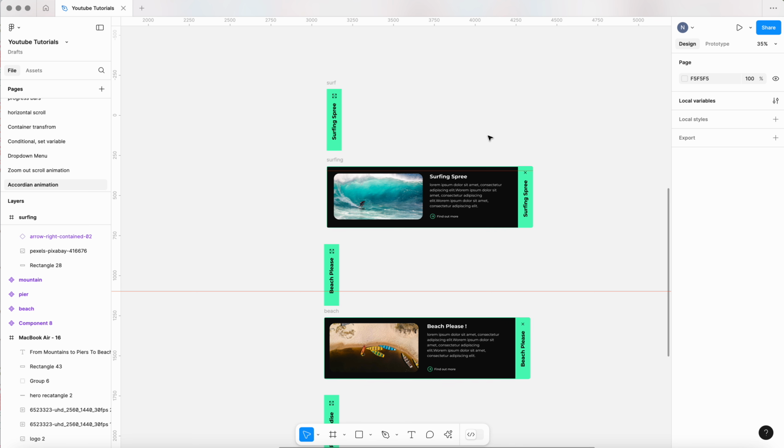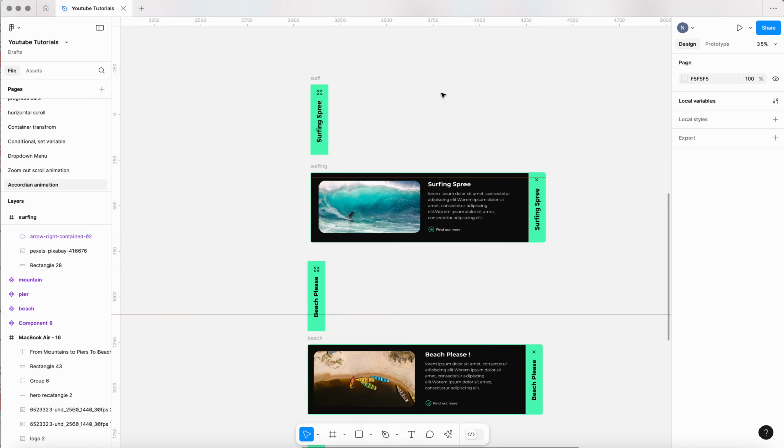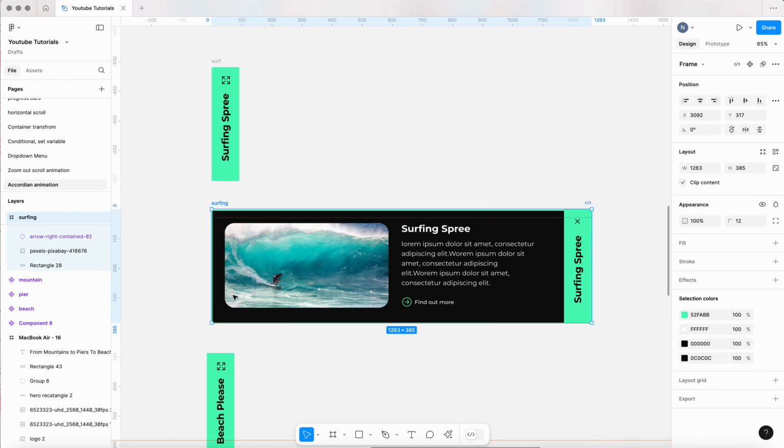So for this particular animation, there'll be two sets of cards for each component. And what do I mean by that? If you see this whole big card, which has the image, the text, and furthermore the CTA, and of course a smaller card that is another individual component which will expand into this big card, right?